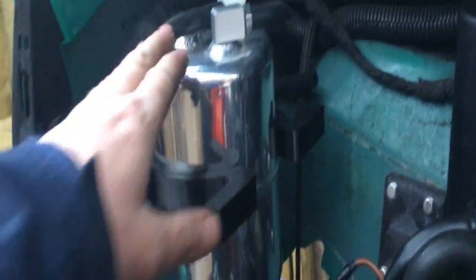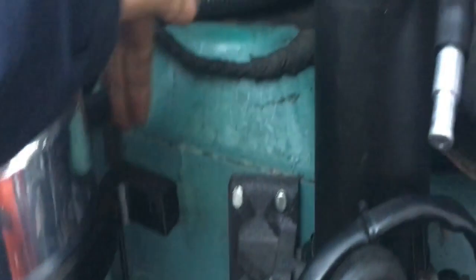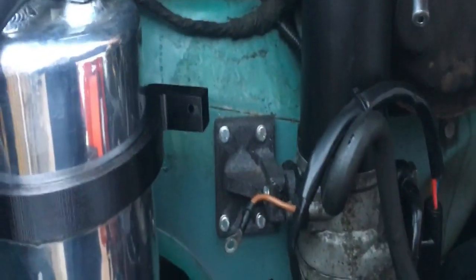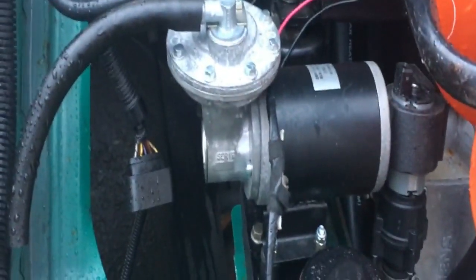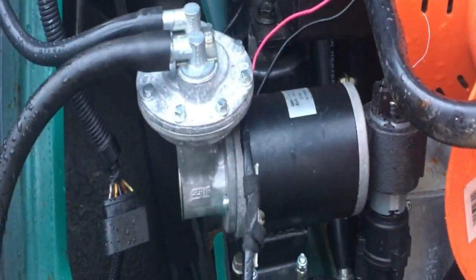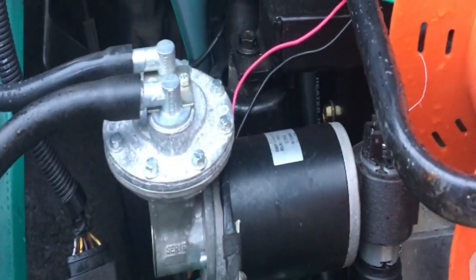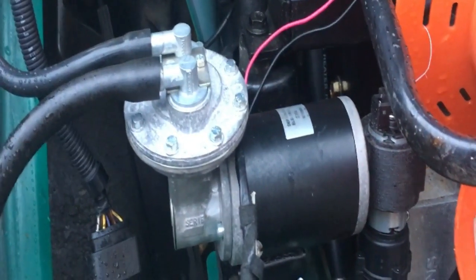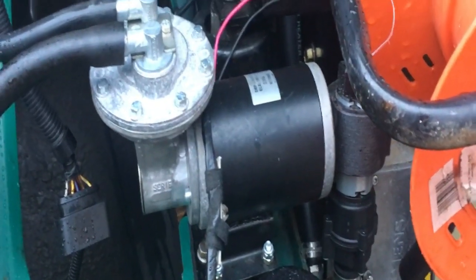Over here I have a vacuum expansion tank that's just gone in. I've 3D printed yet another bracket to take the fuse box, which will go in here — that'll be a fuse box for the power steering pump, which I believe is from an E-Class Mercedes. We supply power to that to make it work. There's also a vacuum pump there for the brakes, and that shiny tank is for the vacuum for the brakes. I'm also going to use a pair of pressure sensors for switching it on and off, making the relay latching — one sensor turns the relay on and latches, then the other breaks the circuit.